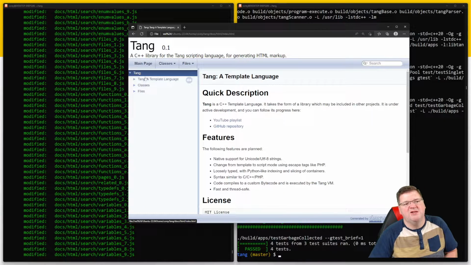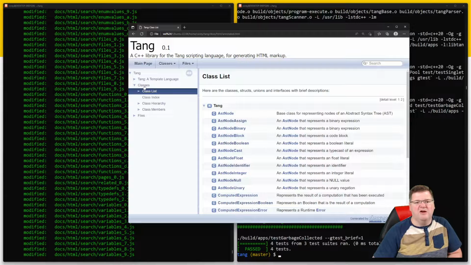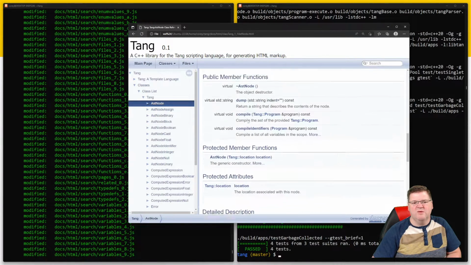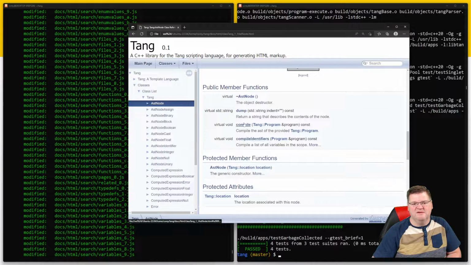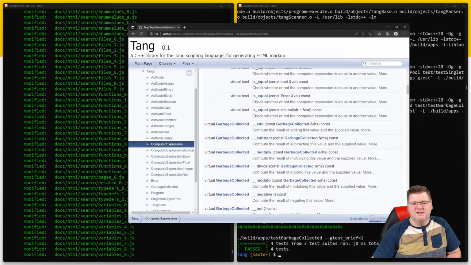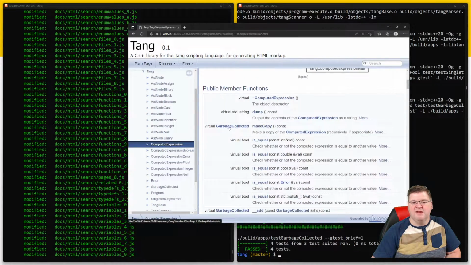We've got our main page, and now in our classes, if we look into AST node, for example, we no longer have the make copy, but if we look in computed expression, we still have make copy. It should be there, but it's garbage collected, and it's linked appropriately.